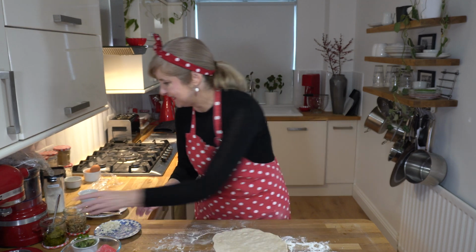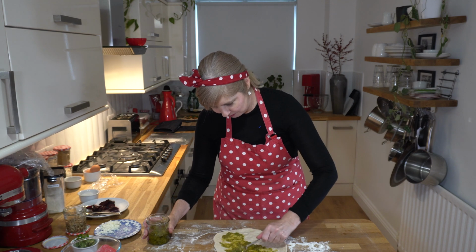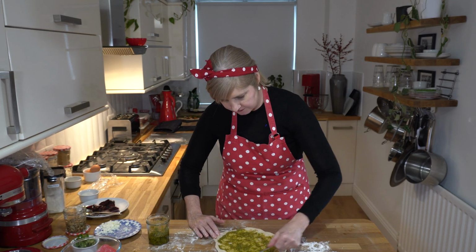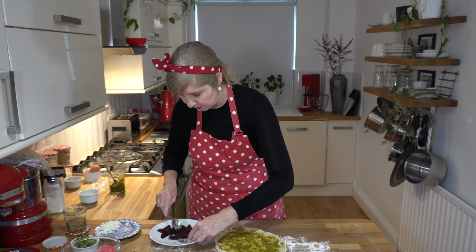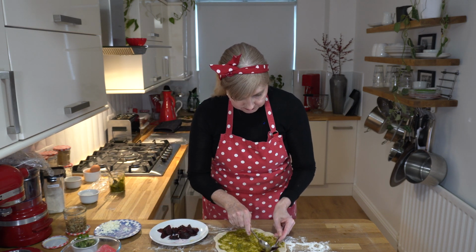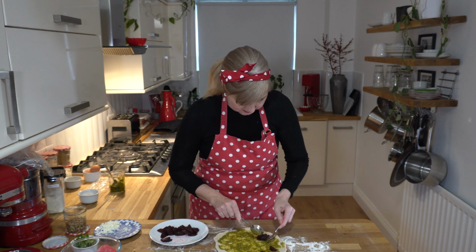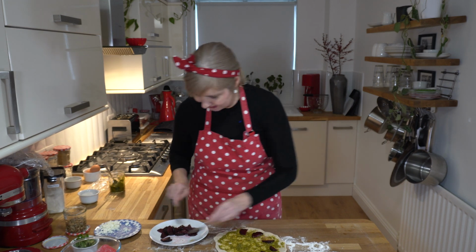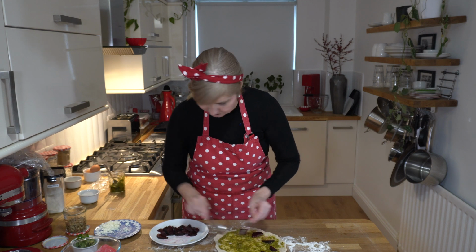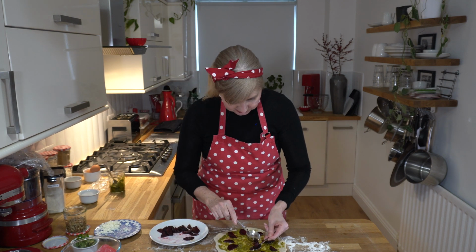Okay, this one doesn't want to be a circle. Got my pesto. So just smother some pesto. That was about a tablespoon. And I've got beetroot that I bought already roasted from the store. But if you love roasting beetroot, you can roast your own. Try not to get beetroot stained fingers. I love the colour of pesto with beetroot. Probably got far too much beetroot chopped here. I probably only need one little beetroot and I've chopped two.